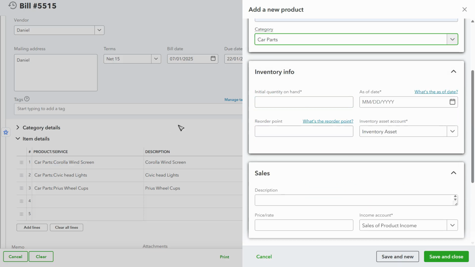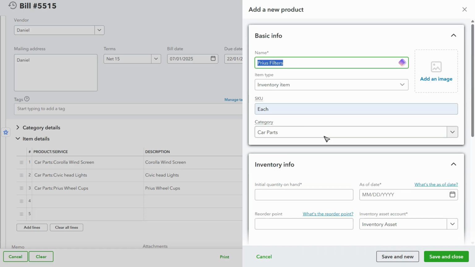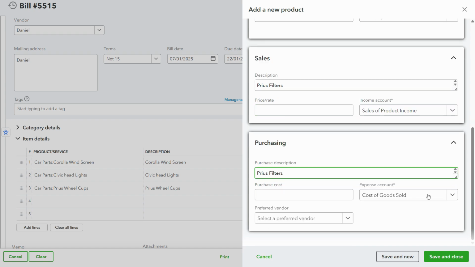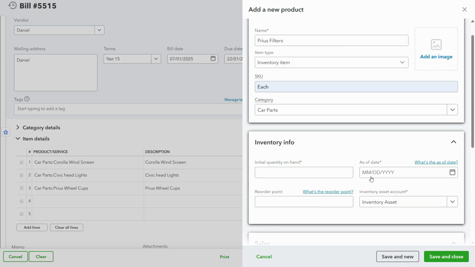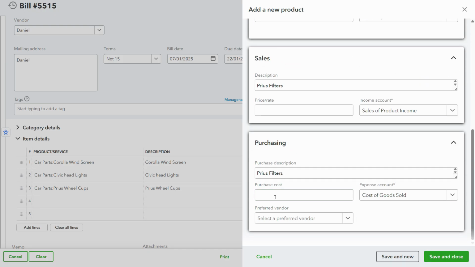We are just booking this in the middle of the month after the implementation, so there's no opening quantity and no opening balances. For the description, I'll just copy this same name and paste it in both areas so we don't need to enter them separately. And we are purchasing this for the first time. So I believe all is okay. Ledgers are all selected, save and close.